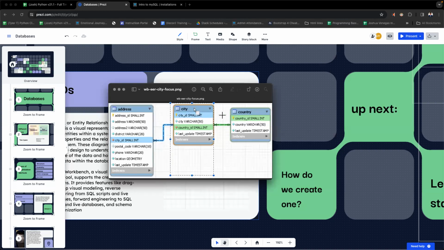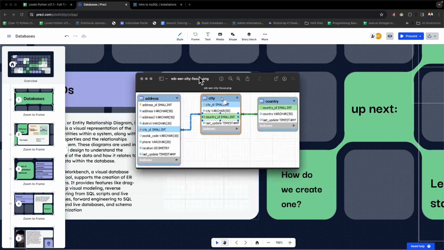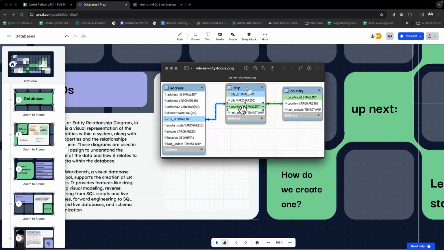And the connection between them in this ERD is represented by this little arrow thing here. It's like a connector. It's like an anchor. In this ERD, the anchor is our visual representation of the table connections. But what's actually connecting them is this what's called ID here. All right. This city contains a country ID.